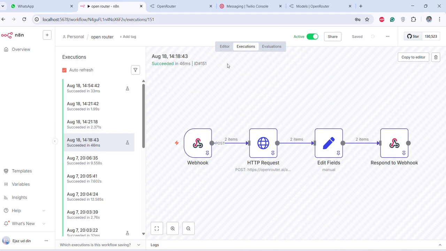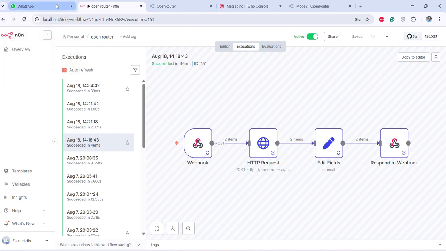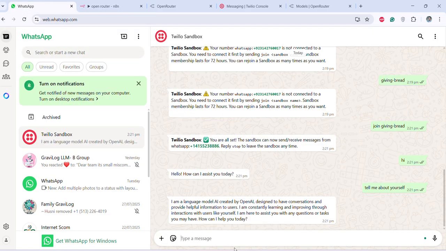What we will do is send a message from my WhatsApp, and it will give me a reply through ngrok, because ngrok makes it public. Then it will go to OpenRouter, which is a free API for ChatGPT or any LLM, any large language model. And it will give me a reply on Twilio. So this is the whole logic. Let's start without talking too much.